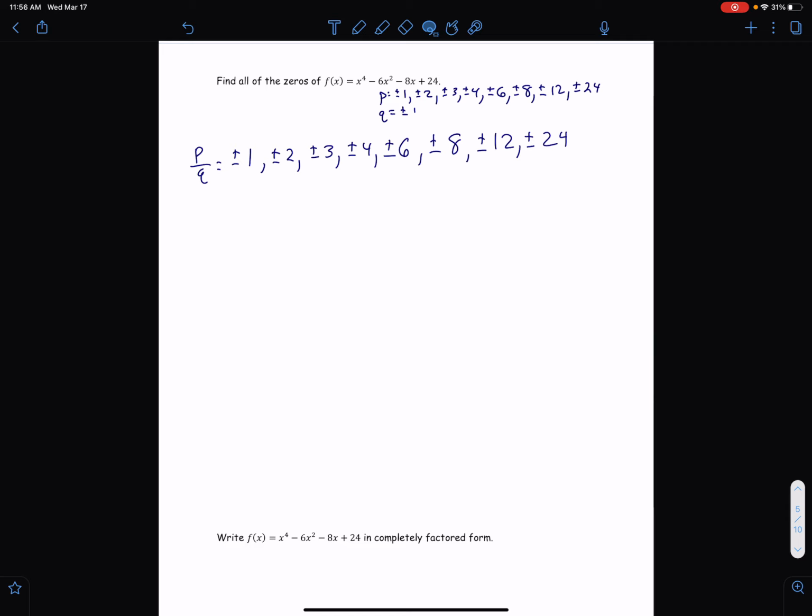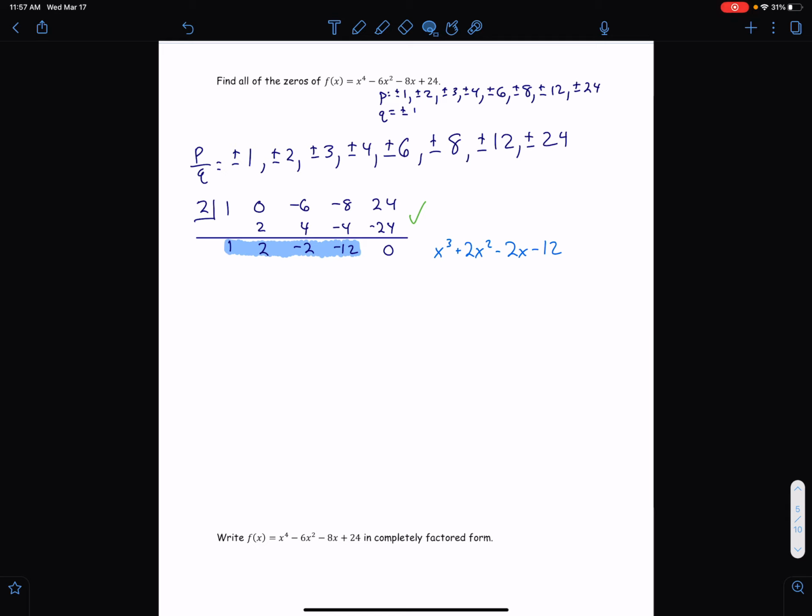So let's synthetically divide. I ran out of room. I did honestly try 1 and negative 1 first, but then I realized 1 and negative 1 weren't zeros. So then I tried 2, and 2 worked. Look at that. It has a remainder of 0. But before you go on to keep checking, remember the 2 strategies I want you guys to do once you find a 0. Is A, just bring off to the side those coefficients and see if we can factor the cubic, in this case, that it made.